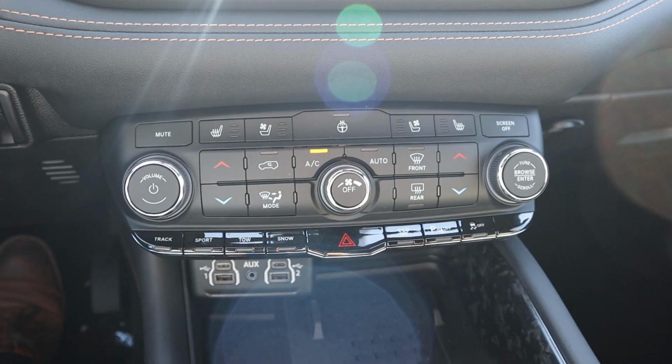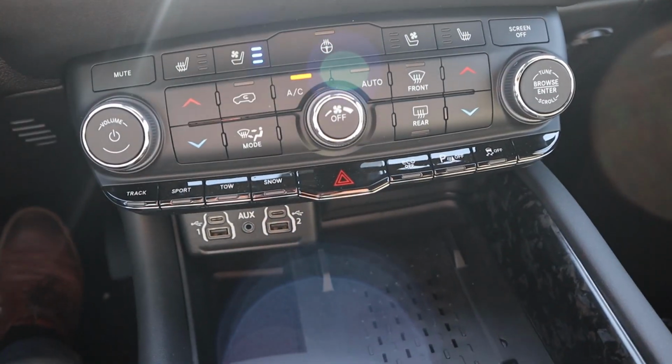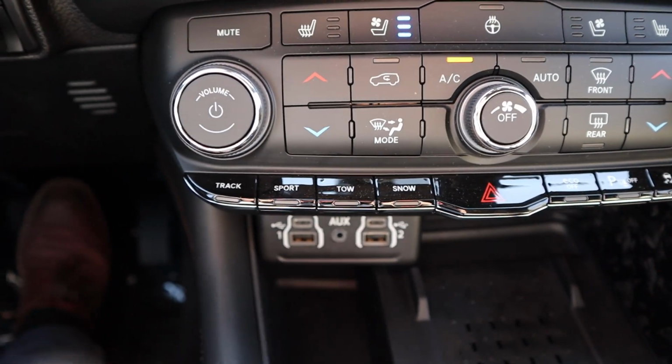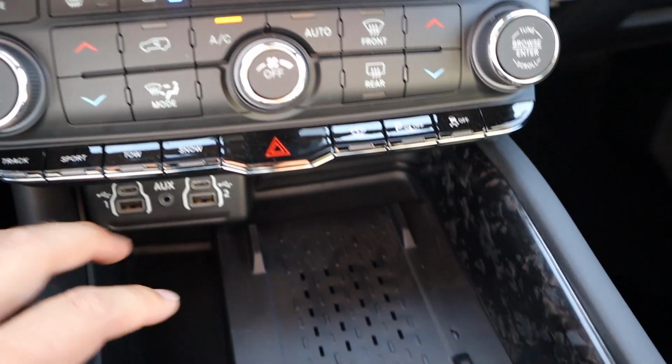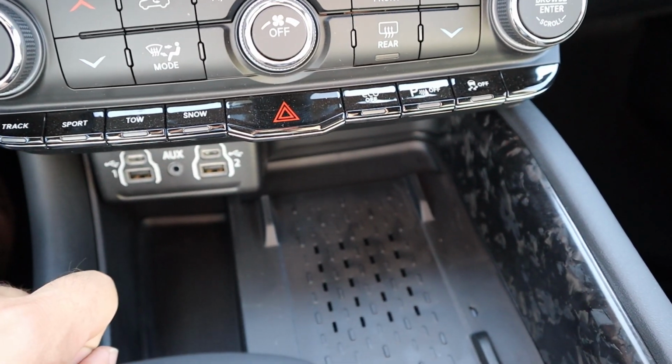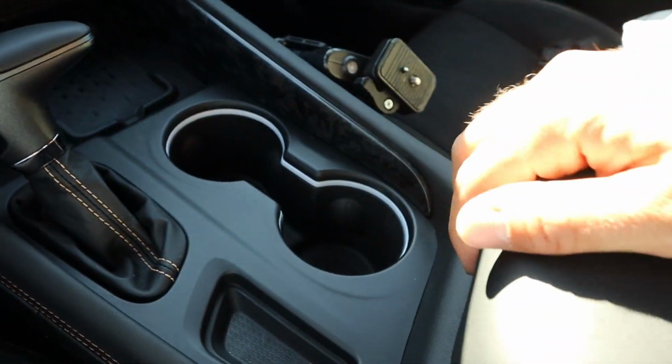Climate controls, so also dual zone climate, heated and ventilated seats, which we'll pop that on. Heated steering wheel as well. And then you've got your drive mode, so you've got your sport mode, your tow mode, track mode as well, eco mode, all of that, or eco mode off rather. Wireless phone charging pad, and then some USBs. We've also got the shifter for the 8-speed automatic, forged carbon, which is really cool.